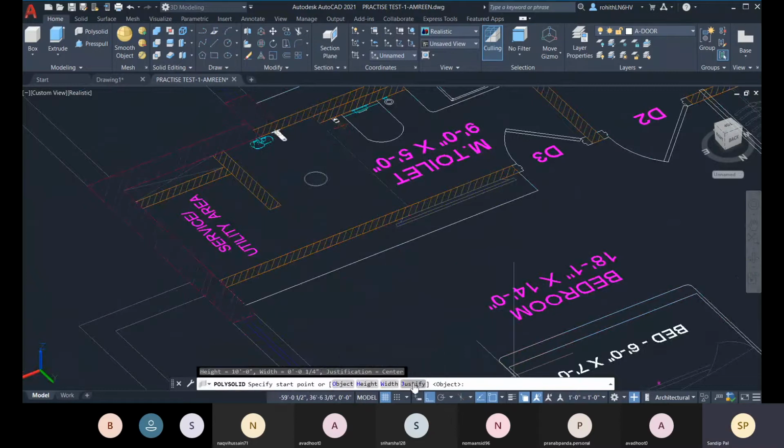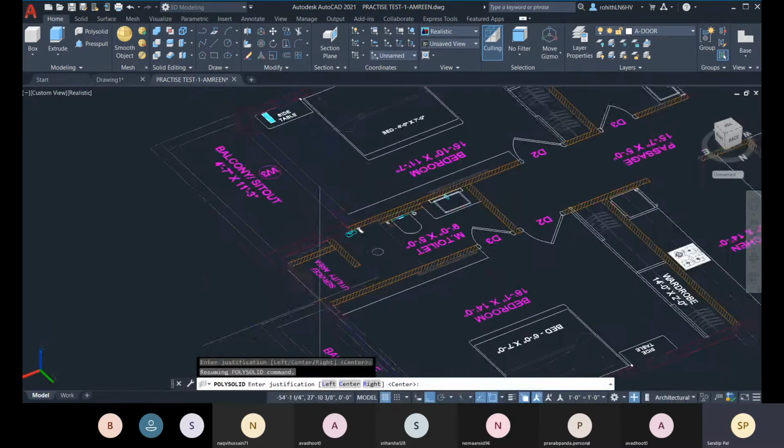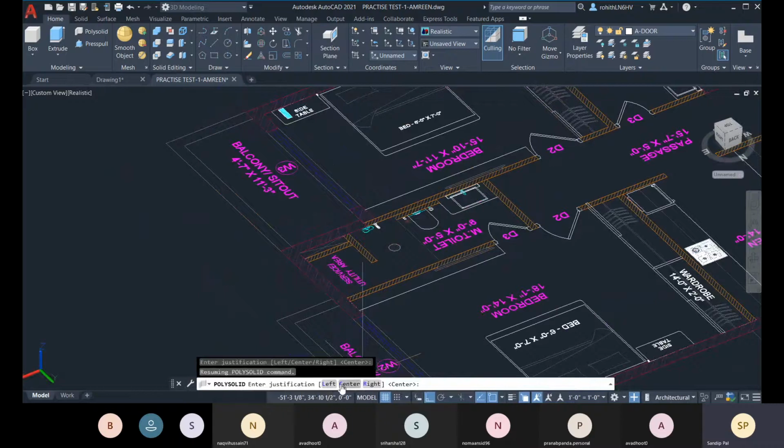And then you have to go with the justify. The justification is by default placed at the center. If I go with left or right, you will be placing it as per that.